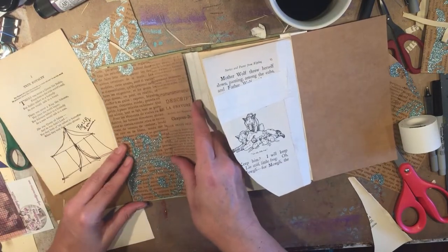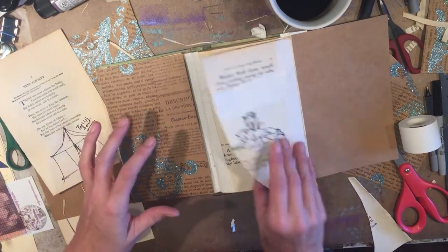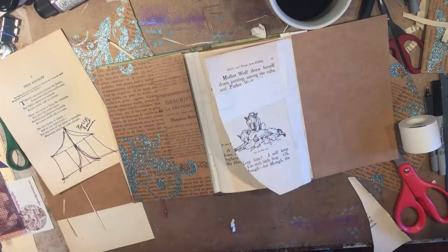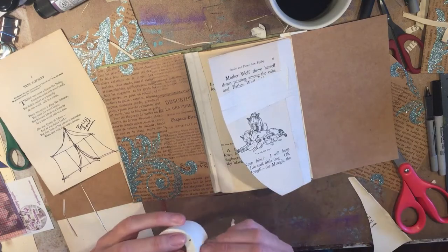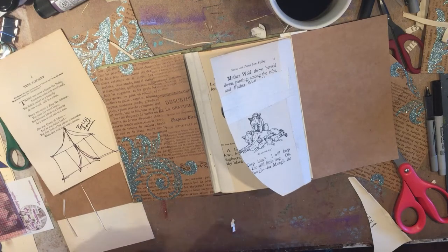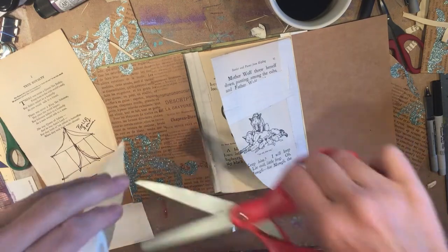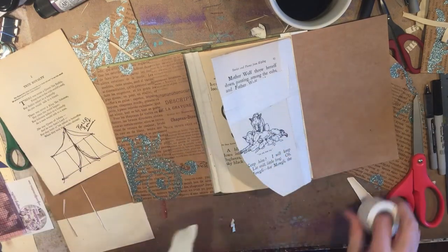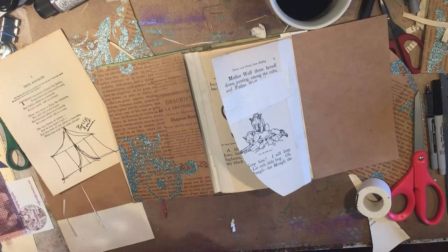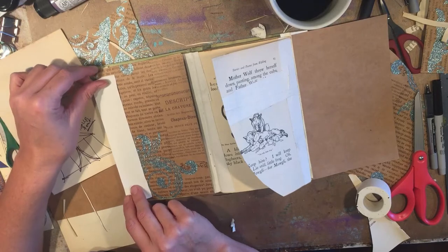This guy has to be done the same way. So we're going to make sure he's lined up. And put another layer of tape on the front of this book, which was not my intention. So guys, do this not on the very first page. I guess on the very first page, it would have been better to have, ooh, it would have been cool to have the caravan coming into town. That would have been a cool image, right? That would have been great, having the train. Oh, you could have done the train on the first page.